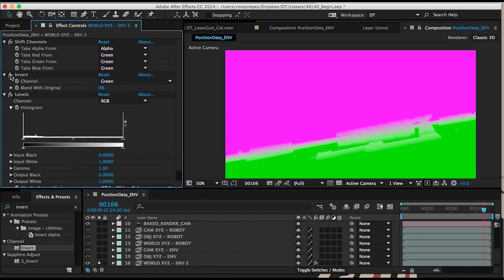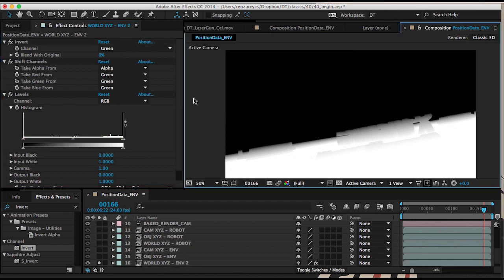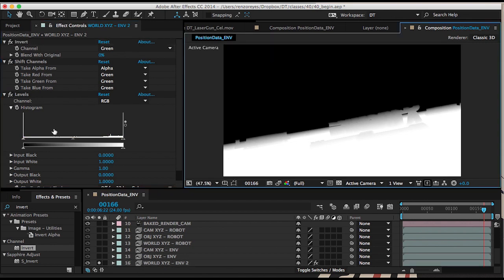Actually, this is creating some weird stuff. Let me just make sure that we're doing this correct. Let's just disable this. Actually, let's do it here, obviously. Yes, let's do it before the shift channels.